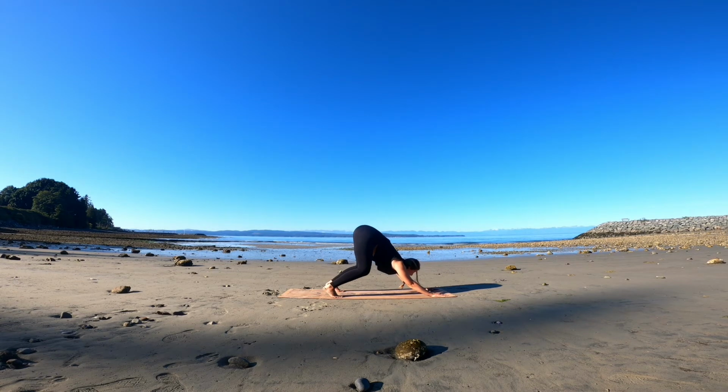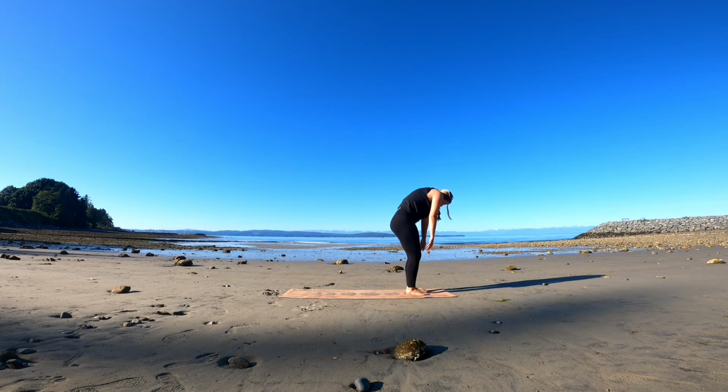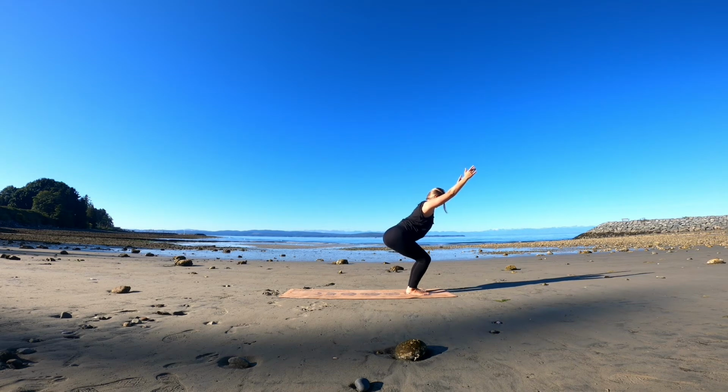Looking up to the front of your mat, bend the knees and jump towards your hands. Slowly begin to roll up into a neutral position. Inhale, sending the tailbone back into chair pose. Arms reach up towards the sky. Tailbone lowers as far as it can towards the ground, and the 10 toes are keeping you sturdy and stable.